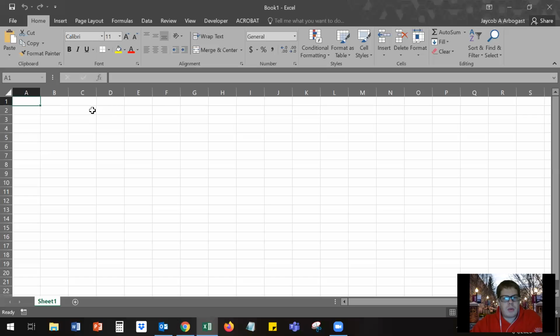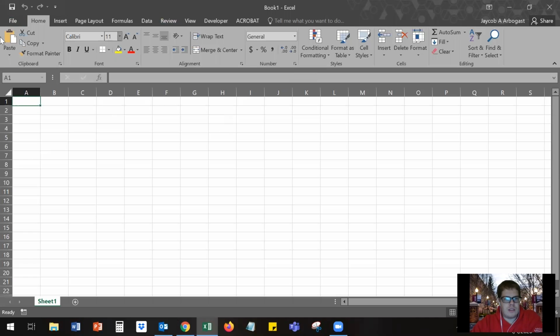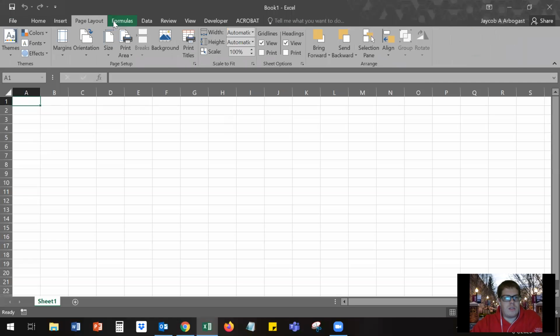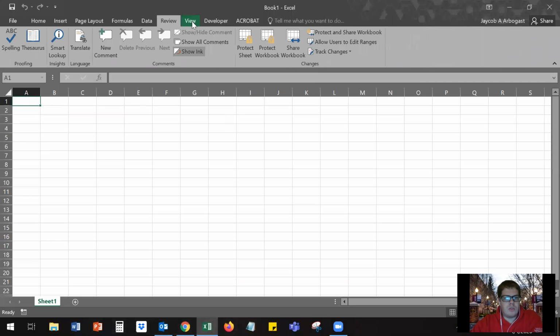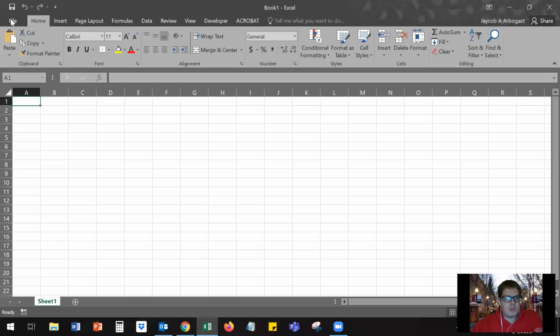So when you open a blank workbook, you'll see a grid. When you do it, it'll probably be a different color, and I'll show you how to do that. Mine is kind of dark gray on the sides and on the top. If you go to File at the top, the way that everything's organized is this is a ribbon. It's called the ribbon. It's got all the buttons for doing different things, and you can go to different parts of it, like Review, View, Formulas, Insert, and there are different buttons depending on what you want to do. Over here is File, which we're going to click on.